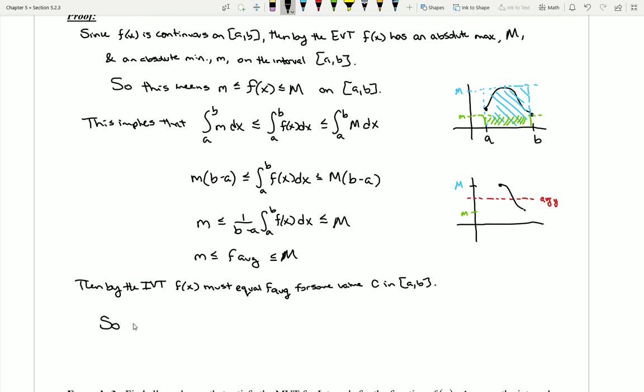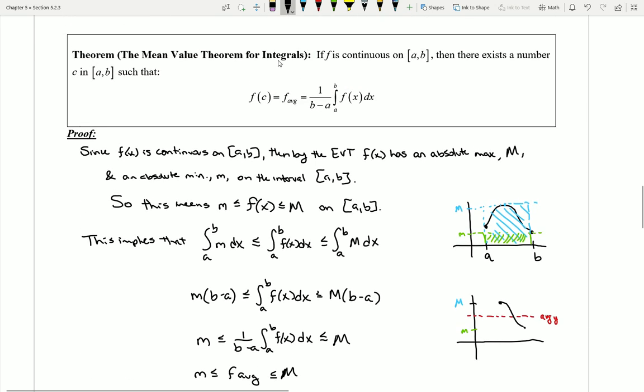And so, there is a value c in a to b such that f(c) does indeed equal my average value, which of course is the same thing as 1 over b minus a times the integral which calculates the area under f(x). So this is it. This is the argument. There's got to be a time. As long as I have a continuous function, there's got to be a time when that average y value gets hit because the maximum of my function and the minimum of my function are above and below the average value. And since the function is continuous, intermediate value theorem kicks in. So we'll see kind of how this applies to some different examples as we take a look at examples number three through five in the videos to come.